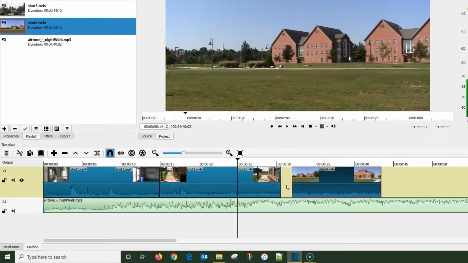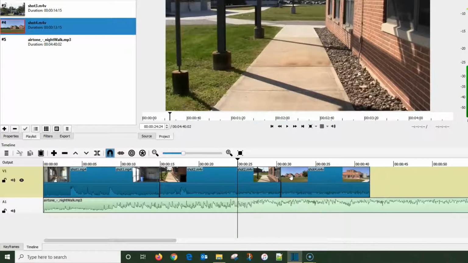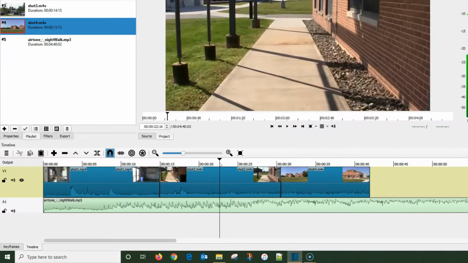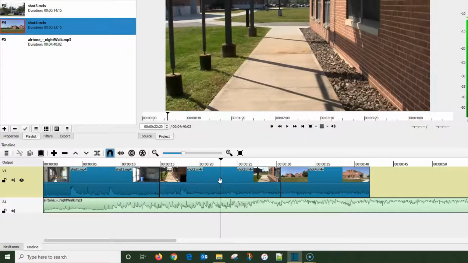If I wanted to get rid of that space, I can just right-click, select Remove. Another way of trimming clips on the timeline is to use the split button. And what that involves is you line the playhead up where you want to make your cut. So let's say I wanted to make a cut right here. I didn't want this second part of shot 2. I line this playhead up, I make sure the clip is selected, and then I come over here and I click the split at playhead button, and it now cuts that shot 2 into 2 clips.